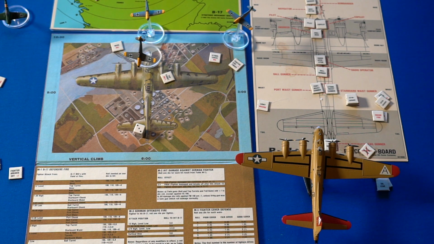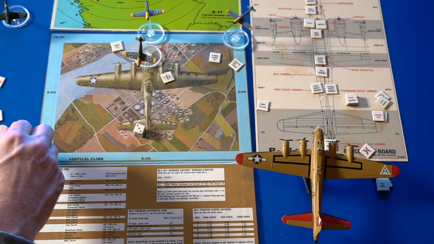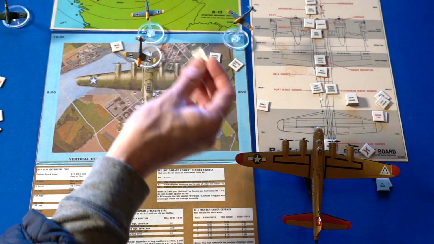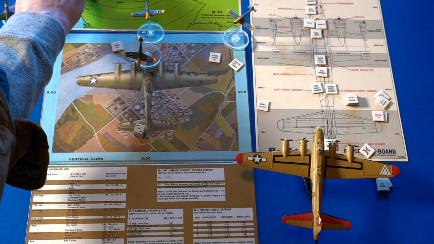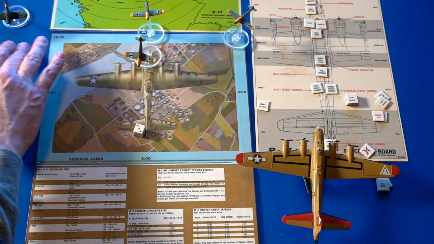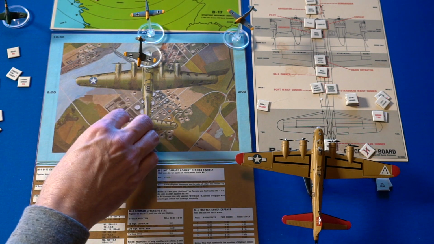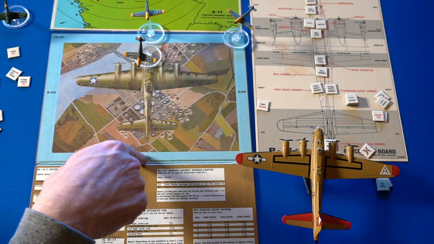They are out. As a reminder to me, because apparently I need them, I forget stuff, the top turret marker is going to go way up there so that I cannot accidentally start shooting with the guns. I'm going to draw a line through it on my board. We're going to see randomly who Ian shoots at.